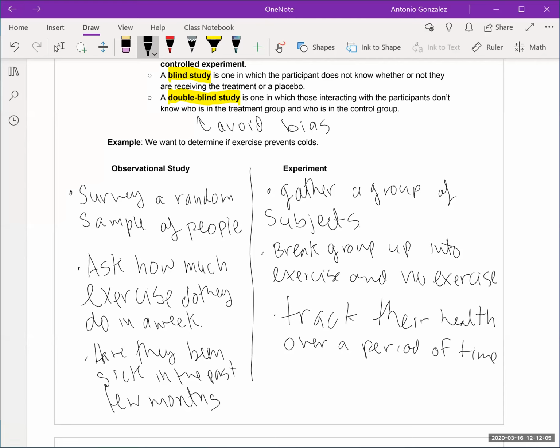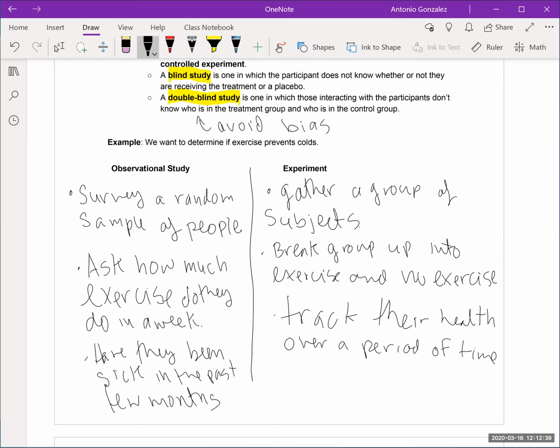All right. So now we can see here the question is the same in both cases, right? But we want to illustrate what the difference is between an observational study and an experiment. It's always nice to perform an experiment because you have more control over the different variables, right? But sometimes that's just not possible. You can't just tell people not to do any exercise, unless of course they volunteer to be part of this study and be in that particular group.